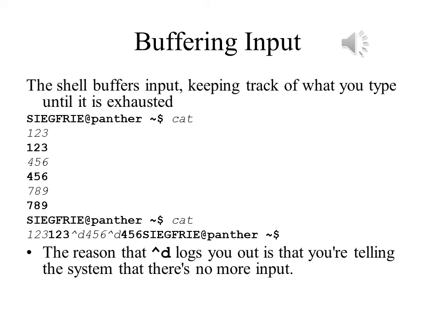Now, what you do with this is going to vary in different cases. We've seen the cat command as a command that allows us to write what we have in a given file. In this case, without mentioning the name of a file, it's waiting for standard input, in other words, for what we're typing at the keyboard. So after I type cat, I type 1, 2, 3 and hit the enter key. When I hit the enter key, it will take what I've typed and print it out. And I can do the same thing for 4, 5, 6, 7, 8, 9.